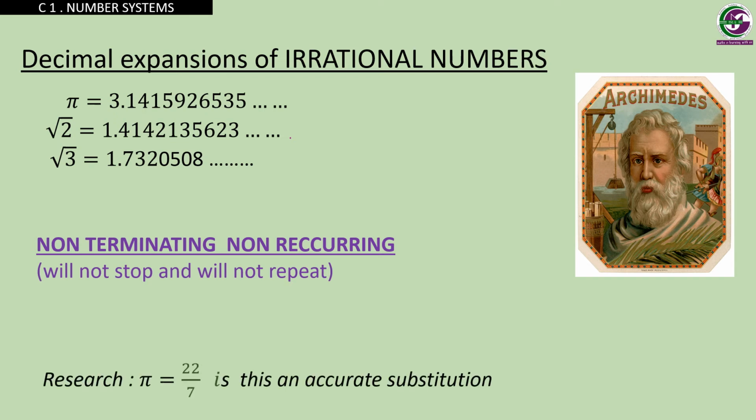Now here there is a small research work for you if you are interested. You might wonder why we call pi irrational, but the value we substitute, 22 by 7, is a rational number because we have a numerator and denominator. I told you in lesson 1.2 that when you replace pi by the value 22 by 7, there is a minor error. We ignore this error so that you will get an answer for finding the area of a circle or cylinders and details like that. So you can go research why we replace and what error we are going to face.